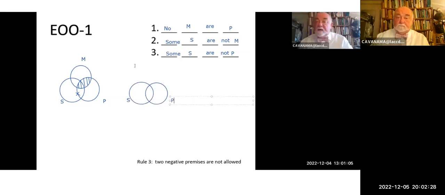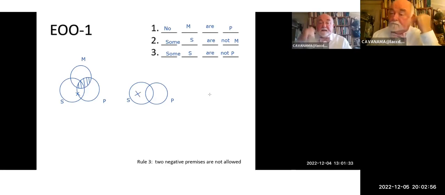Okay, well, if there is an S, there's at least one S, then that has to be not P. So our X is going to have to go into the S circle, but outside the P circle. There's one. So does the complex Venn say at least as much as the simple one does? And the answer is no, it doesn't, because the X in the complex one could be in the P circle, but it could be in a bit of S, which is outside the P circle.